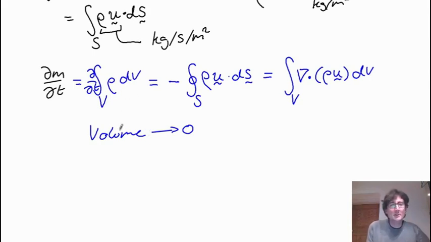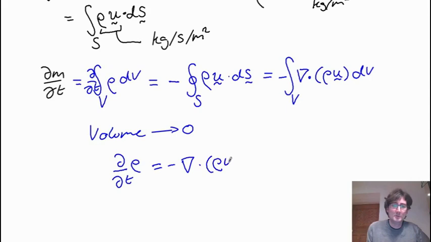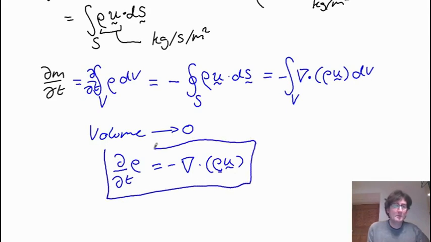And this equation inside the integral, so we have the d by dt of the mass from here, so d by dt of rho, must be equal to the minus divergence of rho u. So that has to be true everywhere, because this is true for any volume V. And so we can just write down the derivative form of this equation, and that's our first Euler equation, where we have the mass density rho and the velocity of the fluid u.